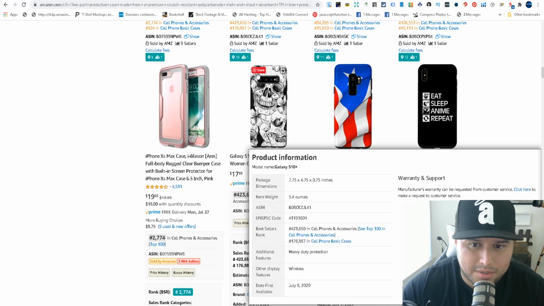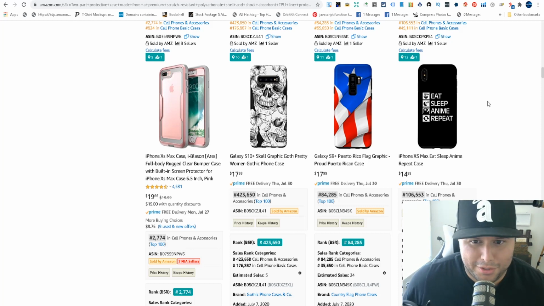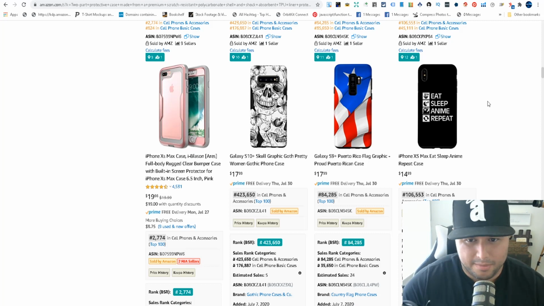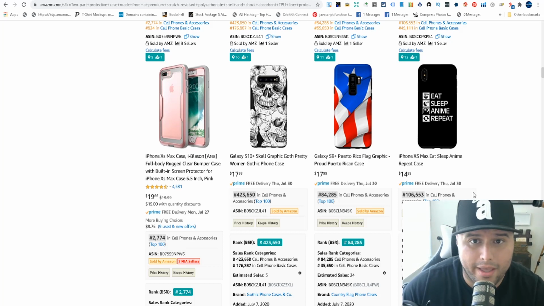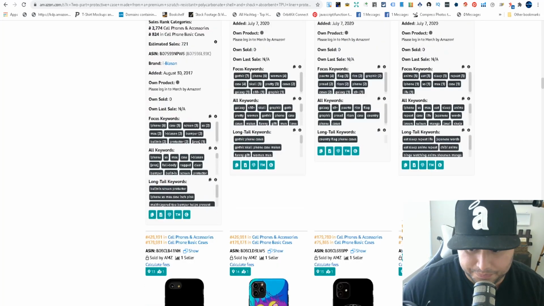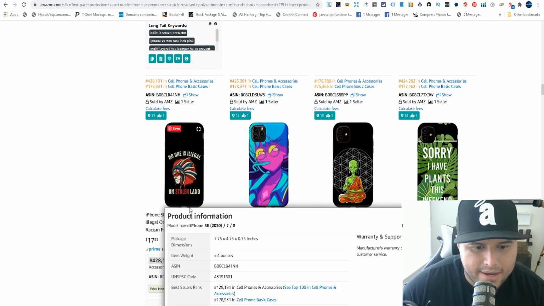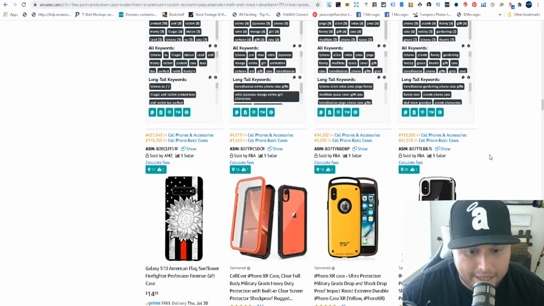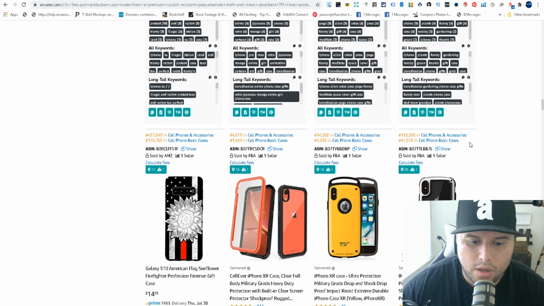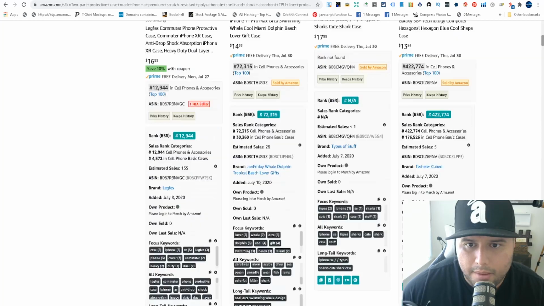And also you can see some of these illustrations are really big and blowing up on the phone case. Those do awesome too. So it seems like there's really no right way to design a phone case. Big illustrations, writing, patterns, they all do well. So you guys need to take advantage of this, right? This is huge right here. Look, you can see no one is legal on stolen land. This is big right here, guys. So if you have designs already on Merch by Amazon, convert them over onto phone cases and make them sales, baby. Make that money.